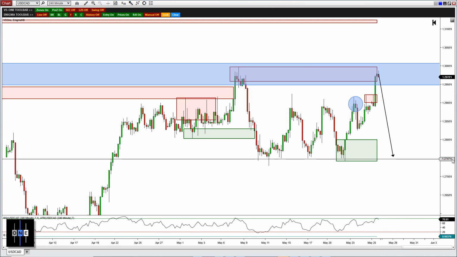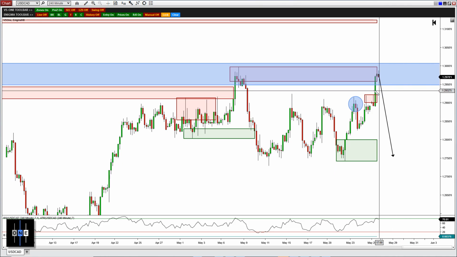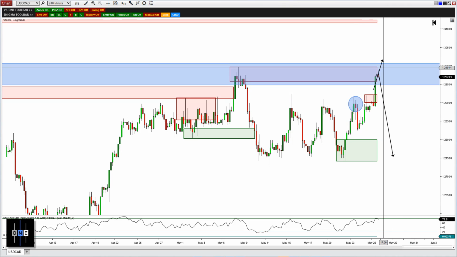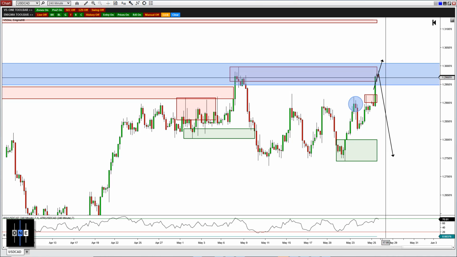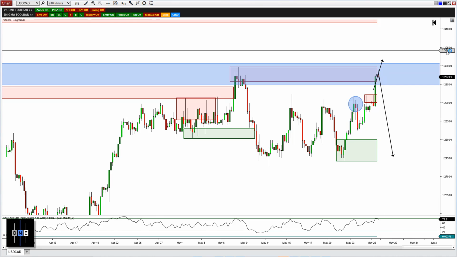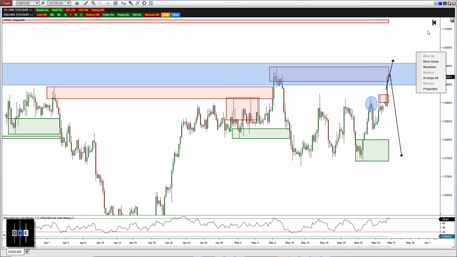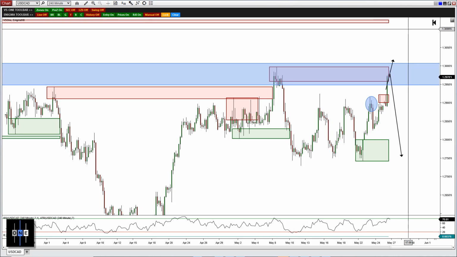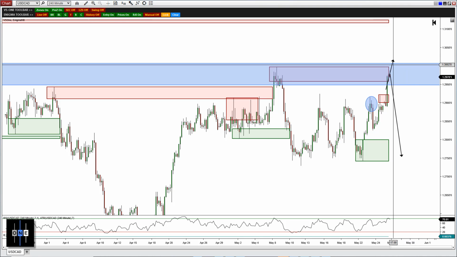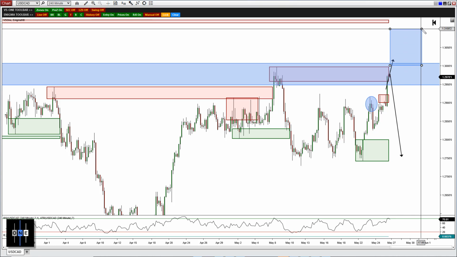Now, if we do end up violating this level, so if we do get a break above, close above, which would give us a violation of previous structure resistance, that then opens up the opportunity to a move higher up to that bigger level of resistance that we talked about near the $1.31 level. So what that means is intraday, there's going to be room for us to operate, smooth operator, right? Room for us to operate between $1.30 and $1.31 for some lower time frame trending trading opportunities.